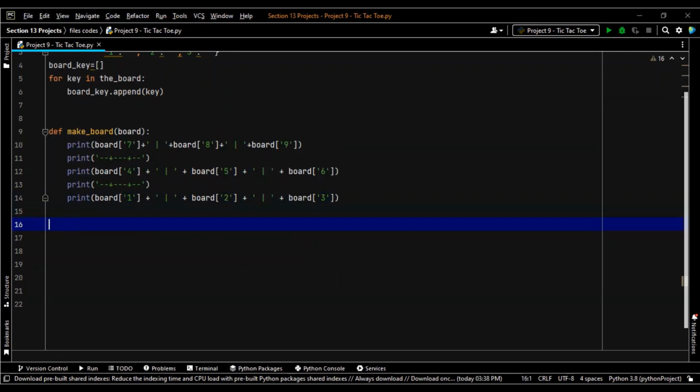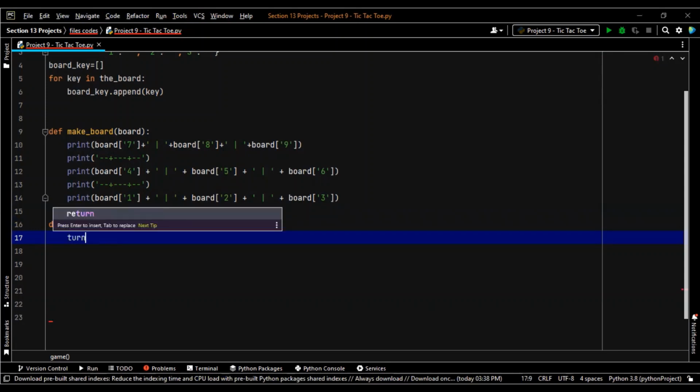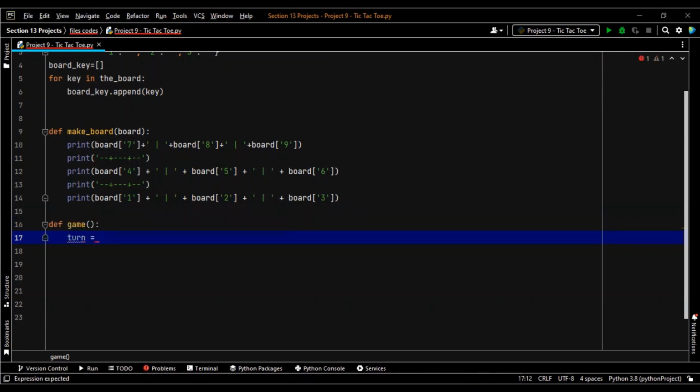Def game. In the game we are not passing anything. Turn is equal to capital X, and count is equal to 0.